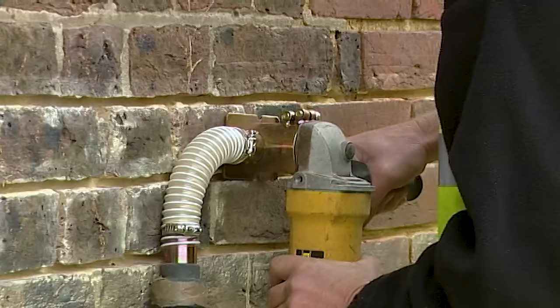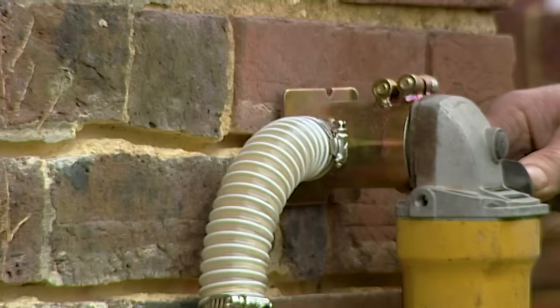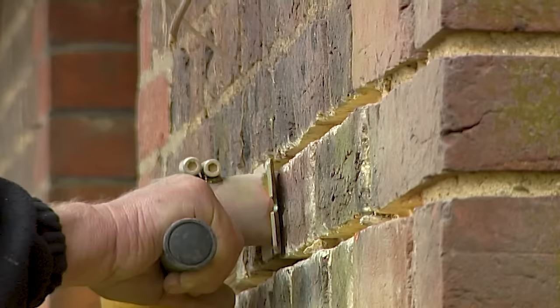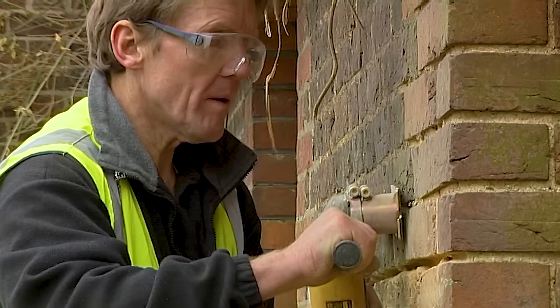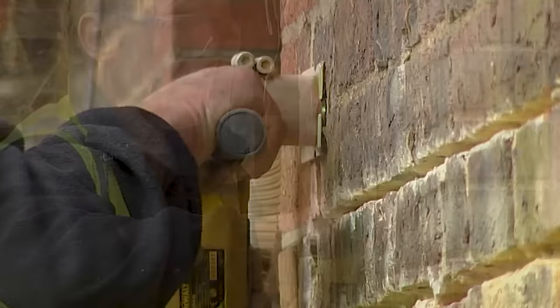If the mortar is harder sand and cement, then you need to follow the mortar courses with a bit more accuracy by lining up the guide marks on the Easy Guide Plus. The Easy Guide or Easy Guide Plus allows you to achieve greater accuracy and dust extraction. You can connect up to any industrial dust extractor, but I've even used it with a Henry. Using dust extraction also has another important benefit: it makes the diamond tools last longer because it removes debris immediately, so the cutter doesn't have to pass through it a second time.